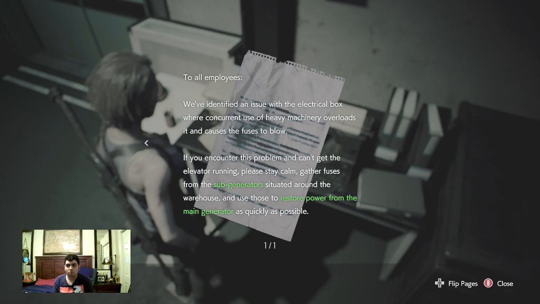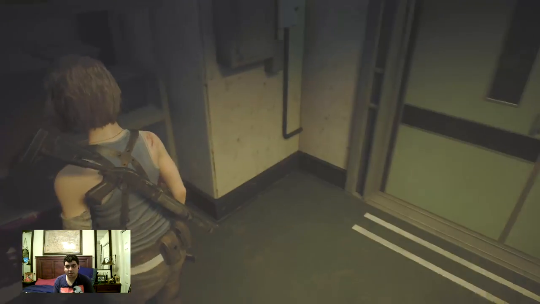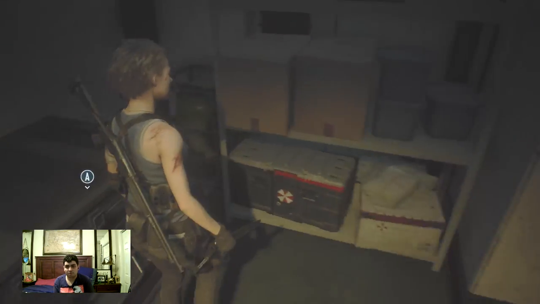Elevator notice. To all employees, we've identified an issue with the electrical box where concurrent use of heavy machinery overloads it and causes the fuses to blow. If you encounter this problem and can't get the elevator running, please stay calm and gather fuses from the sub-generators situated around the warehouse and use those to restore power from the main generators as quickly as possible. Okay, that's cool.